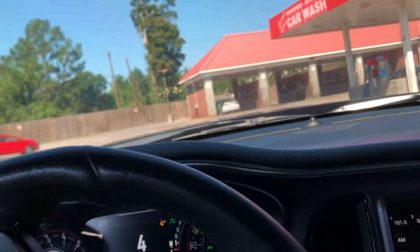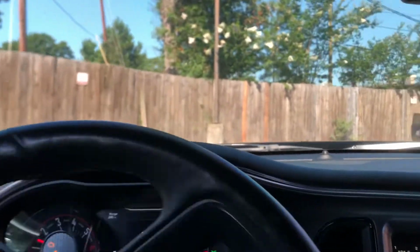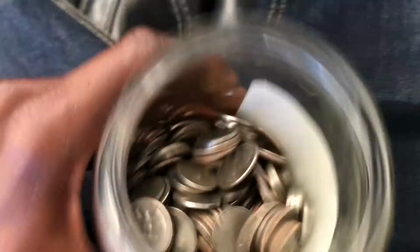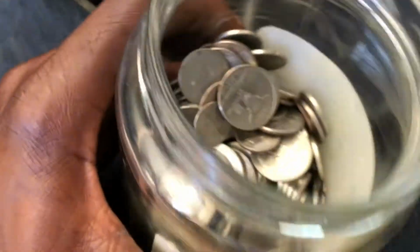Here, I'm going to wash this baby up. Y'all see what's going on. That's how I pull up in this thing, though. Gotta have change. Don't say them dollars, have some change stacked up.